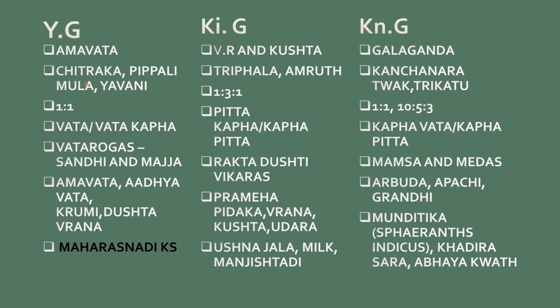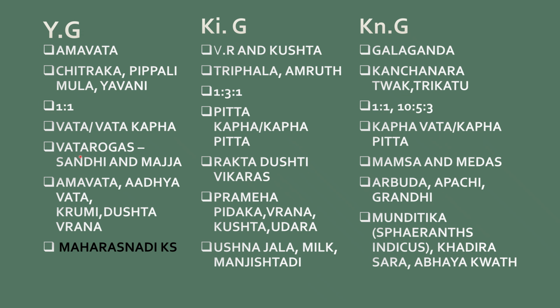Next is the dosha. Yogaraja Gugulu we can indicate in Vata or Vata Kapha, either in Vata dosha or when there is Kapha associated with Vata. For Kaishora Guggulu, we can see Pitta Kapha or Kapha Pitta conditions. We have to alter the Anupanas or Anusevyas, which we will mention later. So Pitta Kapha or Kapha Pitta is the condition where we can indicate Kaishora Guggulu, whereas Kanchanara Guggulu can be indicated in Kapha associated with Vata, or Kapha associated with Pitta in rare situations.